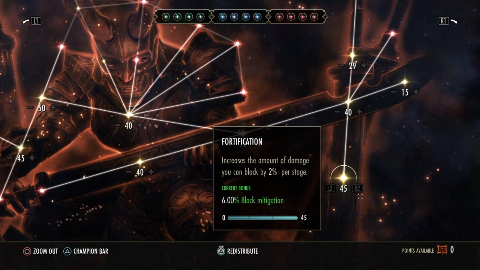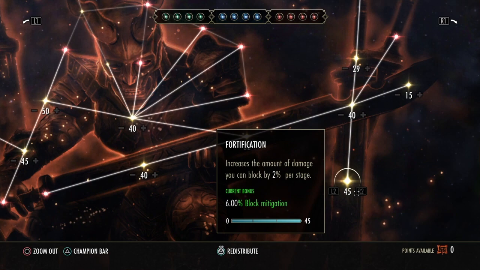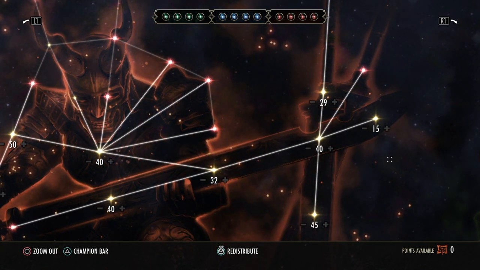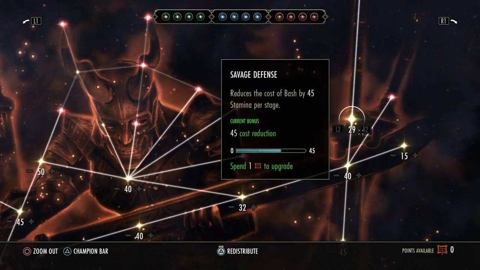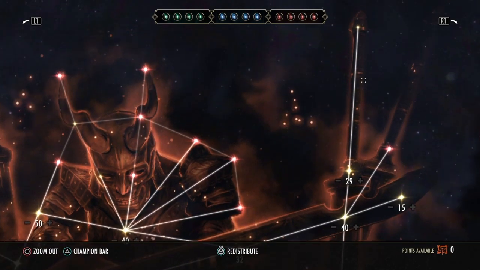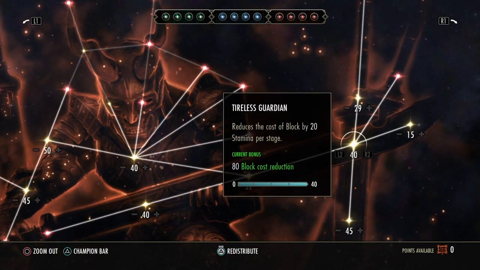And then you have 45 into Fortification. You can stack that with the Ironclad passive from the Dragonknight, so this gets to about 16% block mitigation, which is pretty nice. So you got a bunch of damage coming at you, and you have no resources, or you have a little bit of stamina, just block it in general. They'll do less damage to you. You can block and heal, which is pretty nice. And this one's just some bash passive, so nothing too crazy there, because you don't really bash in the werewolf anyway. Alright, so that's pretty much it on the red CP.